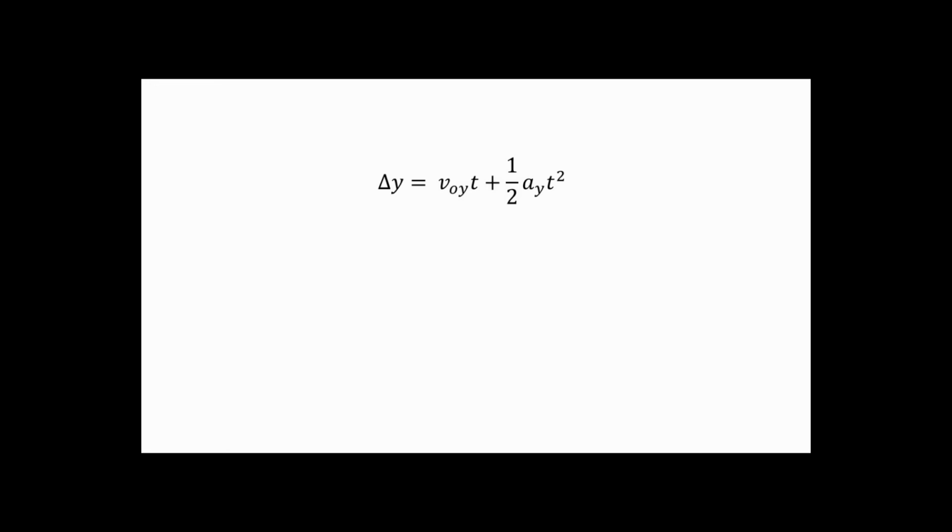Okay, so let's talk about interpreting the second of the two graphs. Now, the first one, the horizontal one, we've already talked a little bit about. It's a straight line on the position versus time graph, which tells us that the velocity is constant and that the slope of it was our velocity in the x direction. Not only is it our initial velocity, but it's also our final velocity. And that should be a pretty good indicator that our acceleration is actually equal to 0.